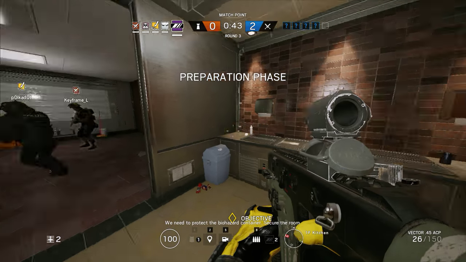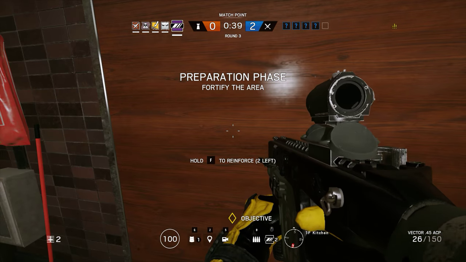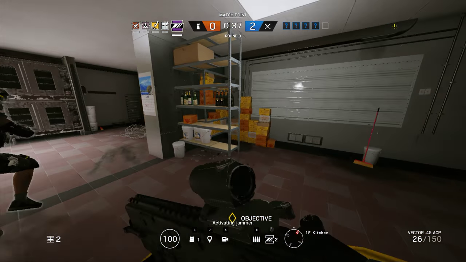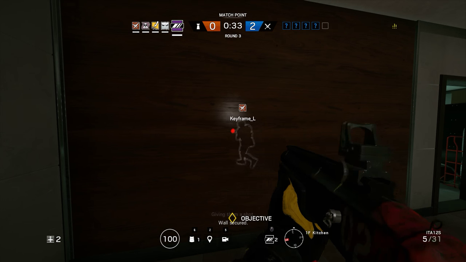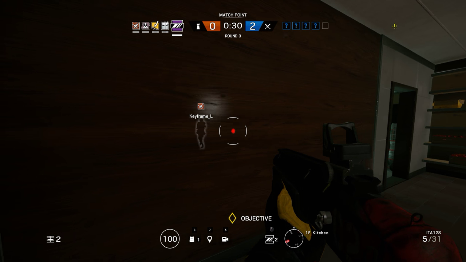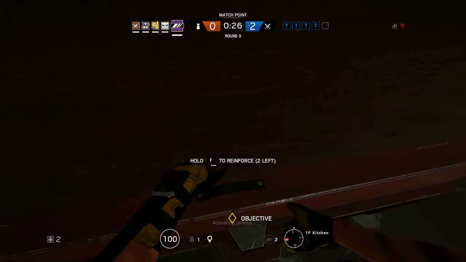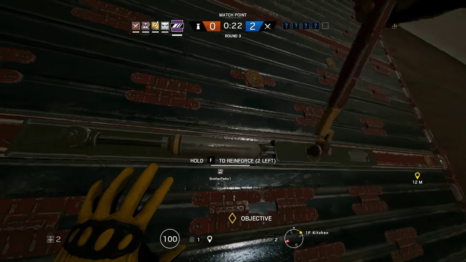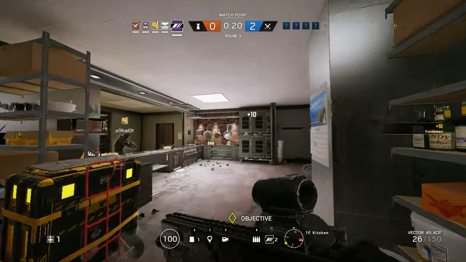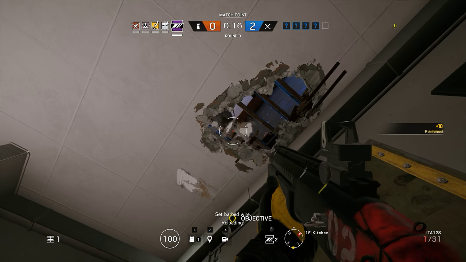We need to protect the biohazard container. Secure the room. Somebody, did that shotgun make a hole above the kitchen window? I don't have a shotgun, but I'll impact. Oh, never mind. We need this wall over here.